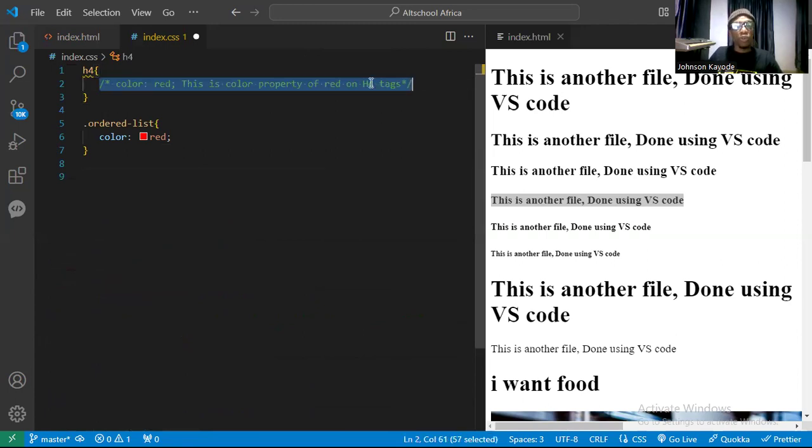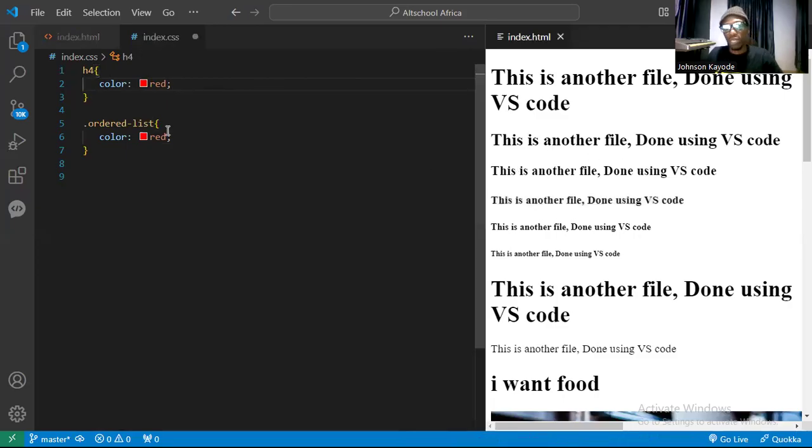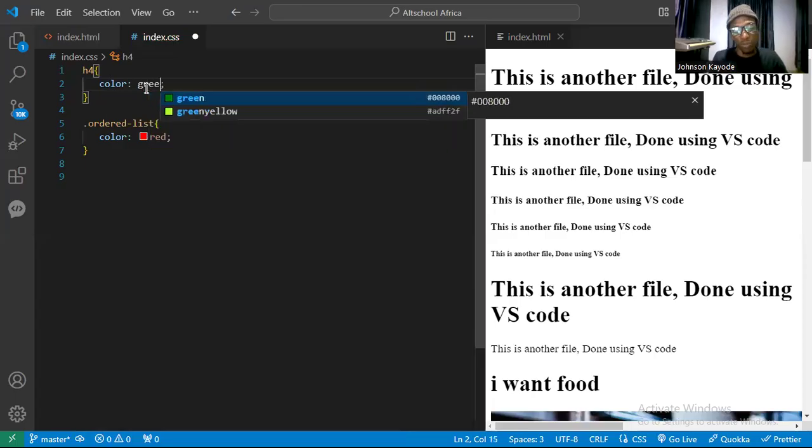So the shortcut for commenting is Control, then /. To add a comment or to remove a comment, Control, then /. You understand? So let's give this another color because we don't want everything to look similar, so we can give this color of green.